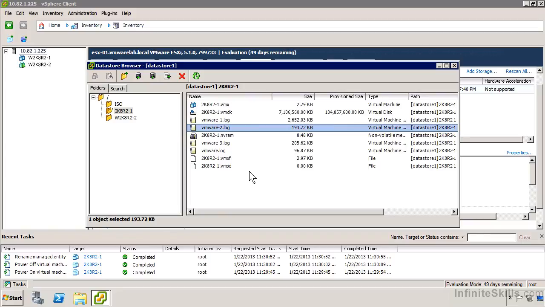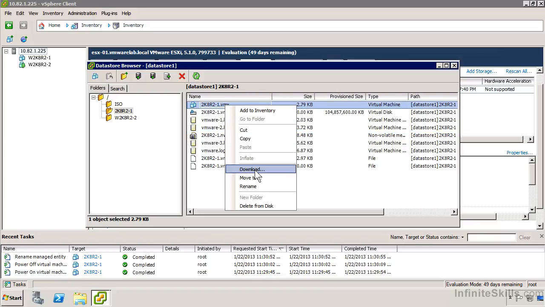I'm not going to get into all the details of all of them, but if we want to make copies of this virtual machine, if we need to distribute this, we could potentially download the entire contents of this folder. But of course, we may have references to items that are outside of this folder, for example, VMDKs that are listed with this virtual machine but not stored in this directory. If we want to see those sort of details, we may want to download the VMX file.